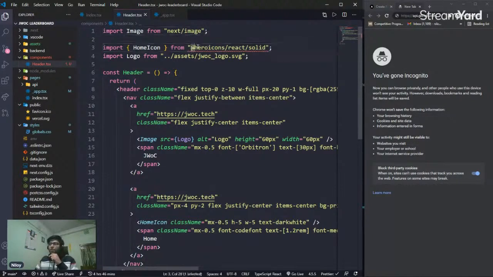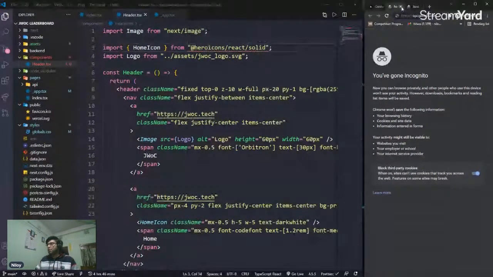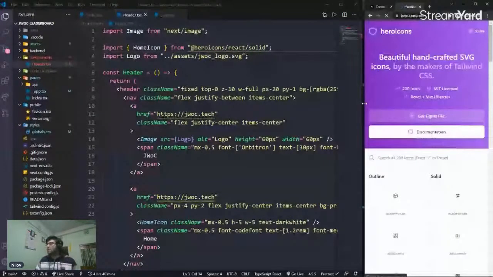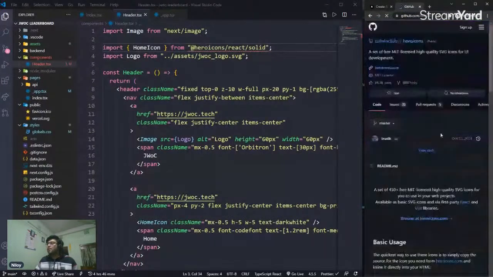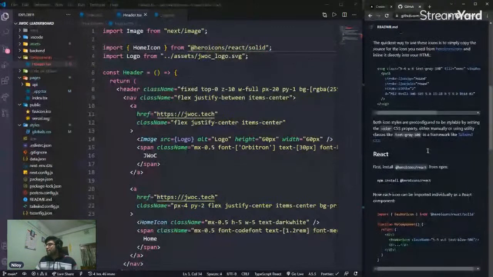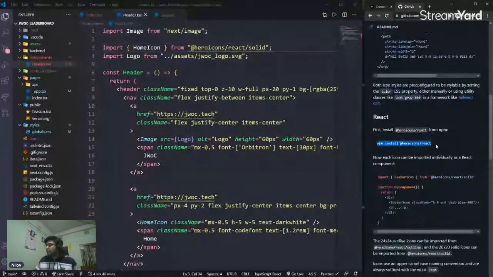Now we need to add one package called Heroicons. Let me close this tab. Heroicons is basically created by the creators of Tailwind CSS. You can go to their documentation, and we need to install Heroicons using npm install heroicons react.